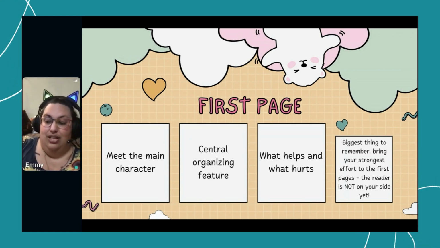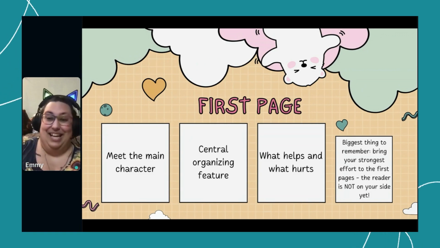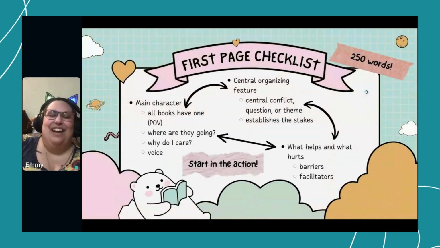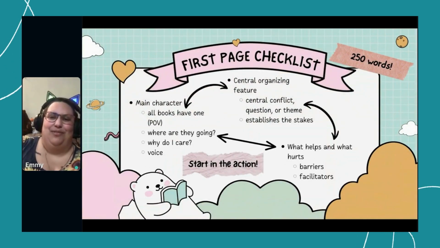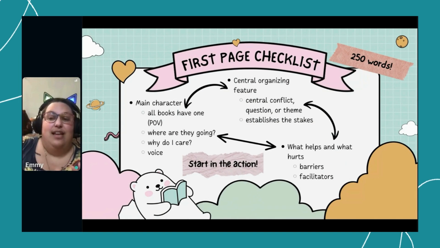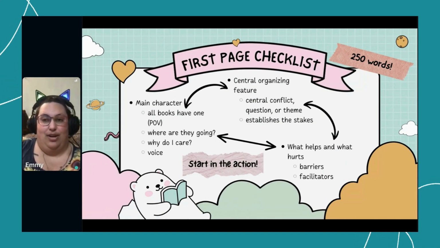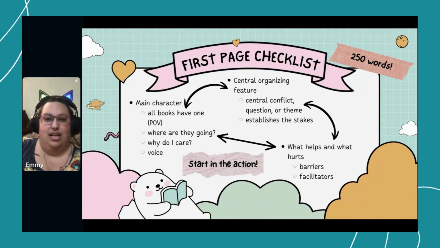That's absolutely essential so that people know what this book is, what they're getting into. So those are the three elements. That's it. And I have made a checklist for the first page as well. So I'm going to go through the first page checklist, and then we will have some time for questions. I'll try to make this part quick because I am sure there are plenty of questions.